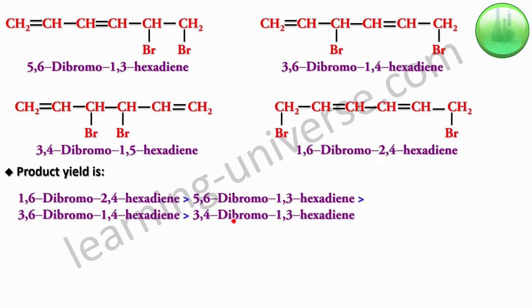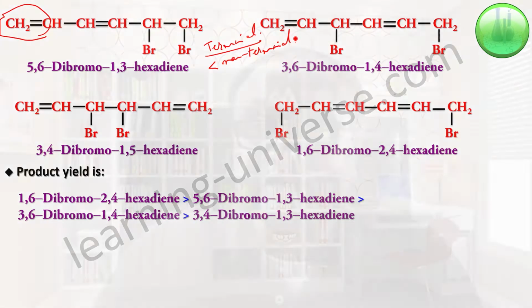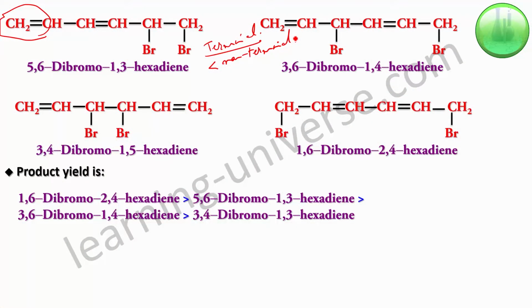That's because of this reason, that here one of the double bonds of 5,6 is terminal. And when we do alkanes, you will realize something, and perhaps you will realize it much sooner in this lesson, but later on in some other video. Terminal double bonds are less stable than non-terminal double bonds. For the time being, you accept it. Later on, when I explain a phenomenon called hyperconjugation, you'll understand why it is so.